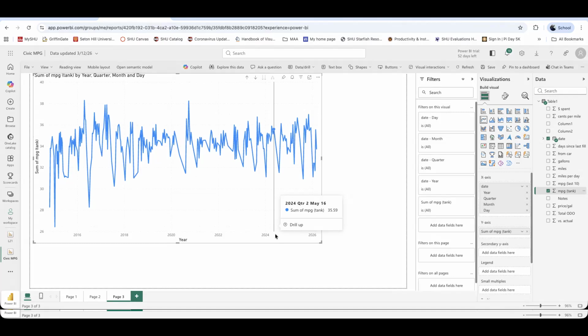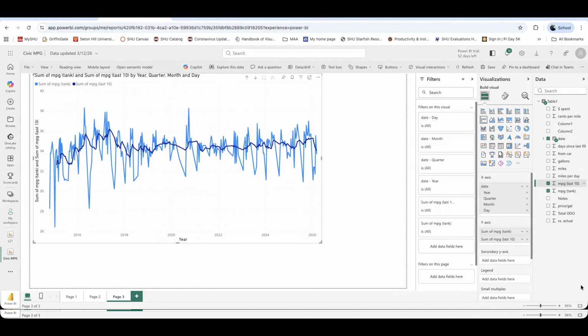What affects your mileage? Well, city driving versus highway driving, long distance driving, short distance, stop and go, all that stuff. You could try and smooth this data by adding in some sort of average over time, maybe a floating average. You could say, okay, I don't just want each tank, I want you to take the average of the last 10 tanks. Notice how much smoother that looks.